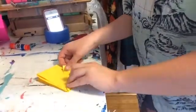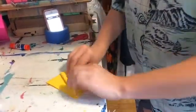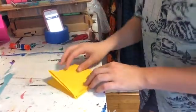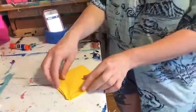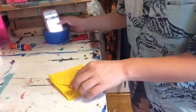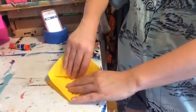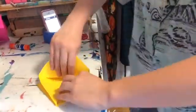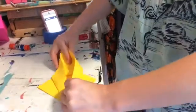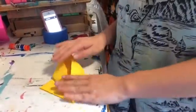I'm gonna fold towards the middle like that, but only on this one layer because there are two layers here. And then fold towards the middle again, and then we're going to open both of them. And then we are going to fold it open right here and up here — this is the part that gets weird. You're going to open this up, and we're going to do this gently. I'm kind of gently guiding it.